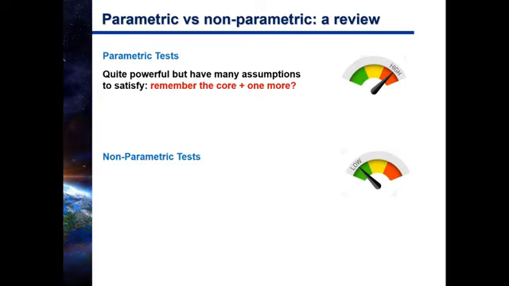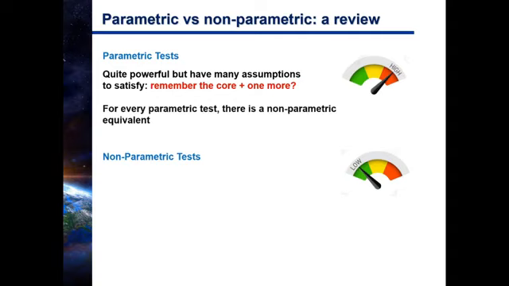And the plus one more can either be homogeneity of variance, and that would apply for the between subjects factors, or sphericity, and that applies to a within subjects factor that has 3 or more levels. Okay, so that's the plus one more. There's actually 2 that fit that plus one more category.